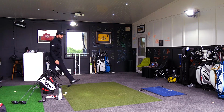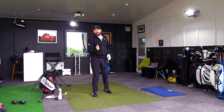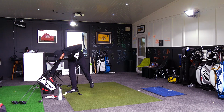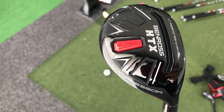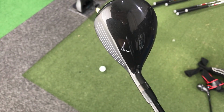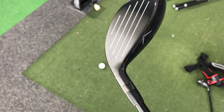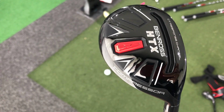So I've got 2 hybrids. Same idea again. Got the HTX and then the HTX Type R. The first one, I think it's 19 degrees. It's called H3, so I'm guessing it's a 3-wood hybrid, so it's probably more like 21 degrees. Same styling as the driver and the 3-wood. It sits perfectly in the family where it's very symmetrical.